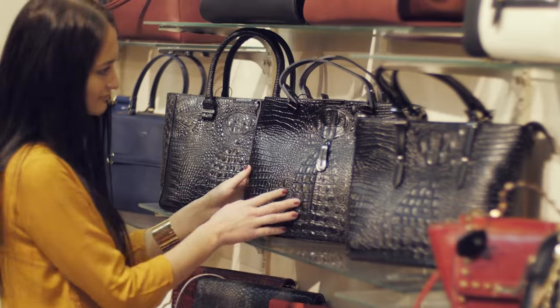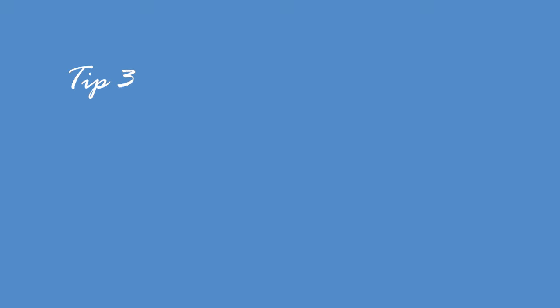Go through things and see if there are any connections between them, whether that may be the colors, the patterns, or just the fact that they make you happy. Having those things on display will really help with your mental health and the personalization of the space. If you go down to the store and buy a vase, there are only going to be five vases available and it looks like every other house. So if you already have something you've collected, it's going to be much more unique.